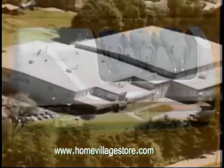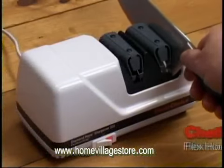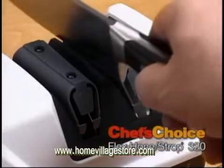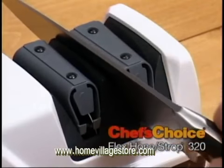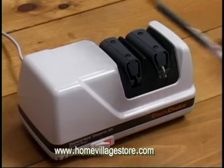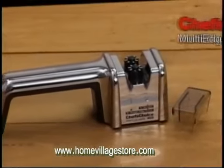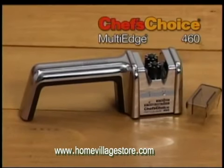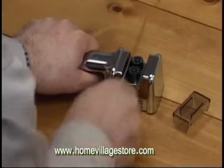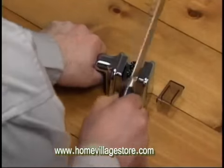And here are some other great sharpeners from our factory in Avondale, Pennsylvania. The Chef's Choice Model 320 is the world's best two-stage electric sharpener. It sharpens both straight edge and serrated knives, using the same advanced technology as the three-stage Model 120, but in a more compact size. The world's best manual sharpener, the Model 460, uses 100% diamond abrasives and precision guides to sharpen both straight edge and serrated knives at home or in the field.